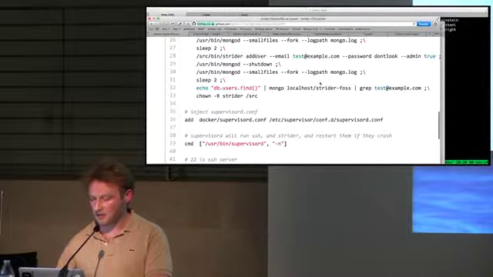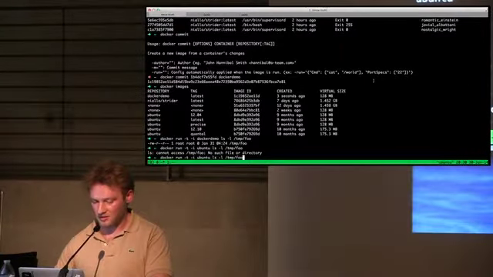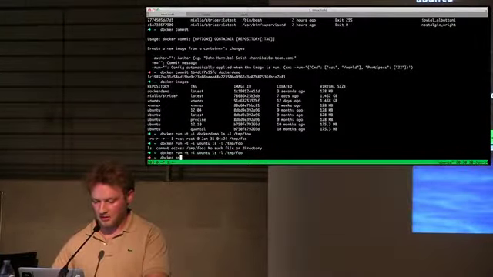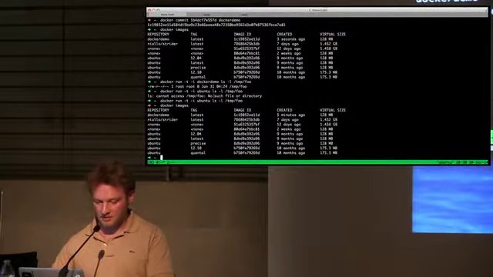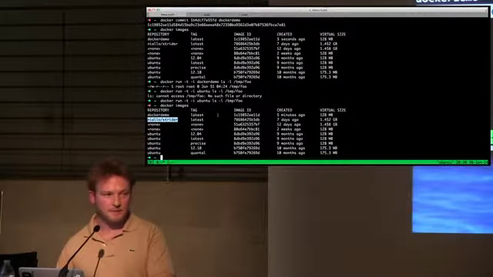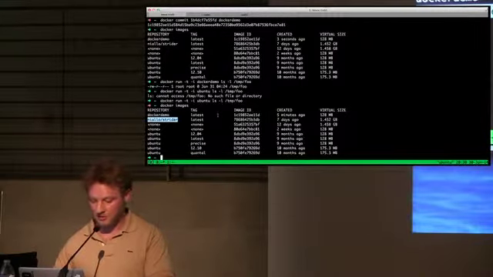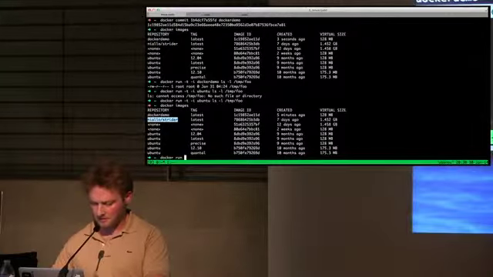So I have this Docker image built here. I'll just show you a little bit more. Docker images. Okay, so I have this thing here, and you can get this. This is an open source application. You can type docker pull nilo/strider, and you'll get this too on your system. So I should be able to do docker run.